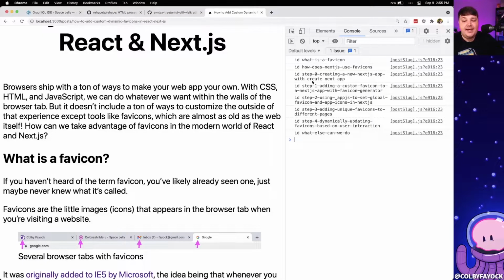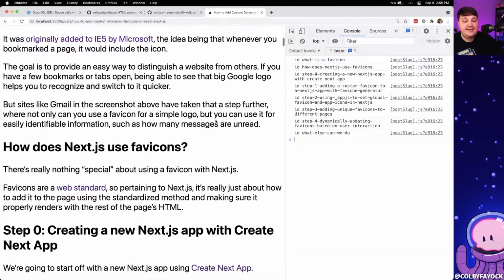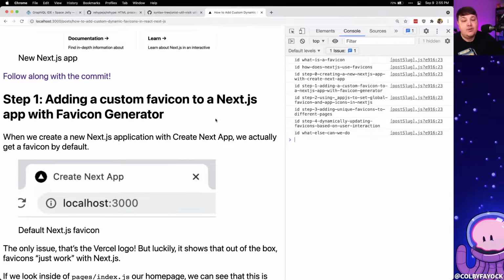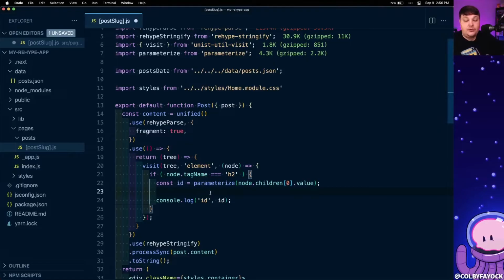We can see that we get this list of IDs that look exactly like all the different headers as we're scrolling down through this app, except what it's going to do is allow us to use these inside of the URL. So now that we have our IDs, let's actually add them to the node. To do that, we're going to access the properties of our node, and all we need to do is run node.properties and then simply set the ID equal to our ID.